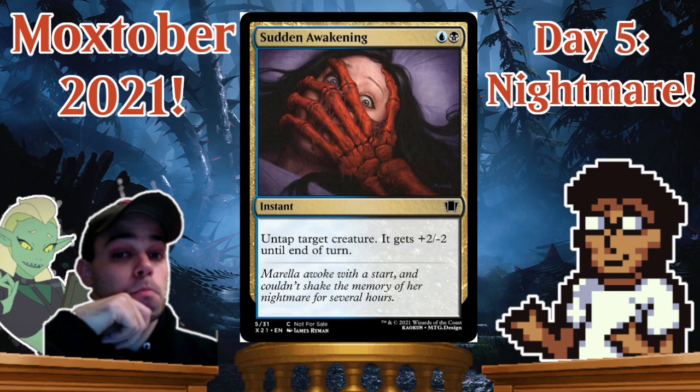So, pretty simple, common. A blue and black instant: untap target creature. It gets +2/-2 until end of turn. I feel like this is a fantastic, flexible removal spell slash combat trick, because with the +2/-2 you can just use it as a Disfigure. I even think the art may be canon Innistrad art or something. But you can do Disfigure-style stuff with it, and you can also untap a creature and either go for a trade or win the block.